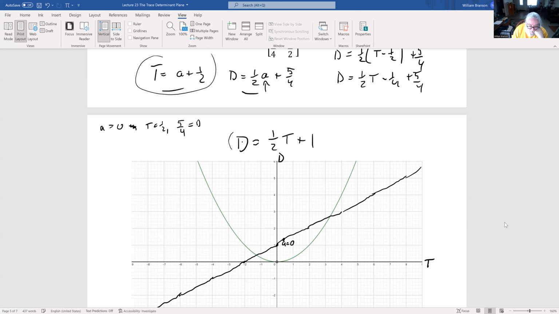That's a equals 0. So when a equals 0, we have a sink, a spiral sink, because that's inside the parabola to the right of the vertical line. A equals 1, t is equal to 3/2, d is equal to 1/2 plus 5/4, which is 7/4. So 3/2, 7/4, there's a equals 1. Also a spiral sink. So as a increases, we're going from left up to right. Okay, so there's a nice parametric curve.